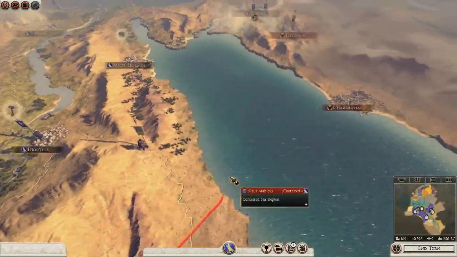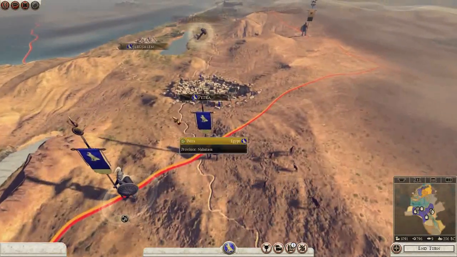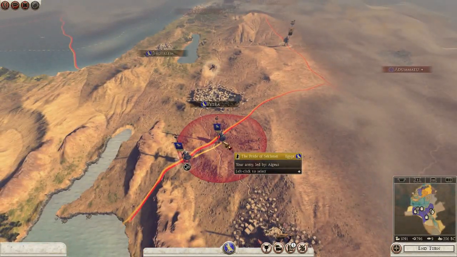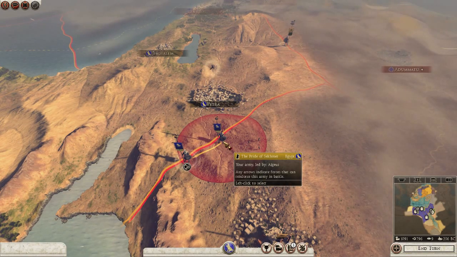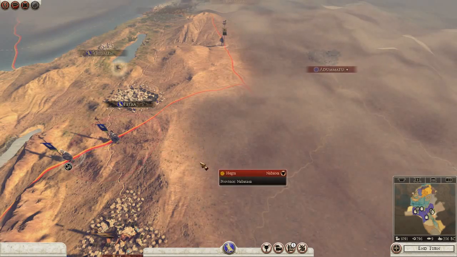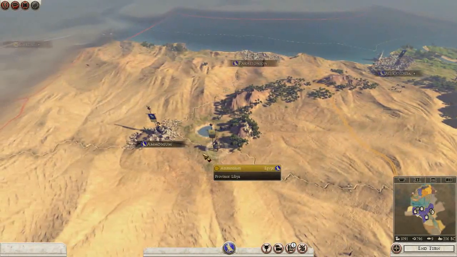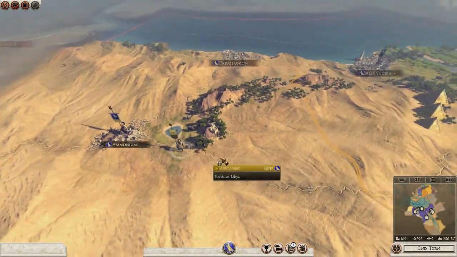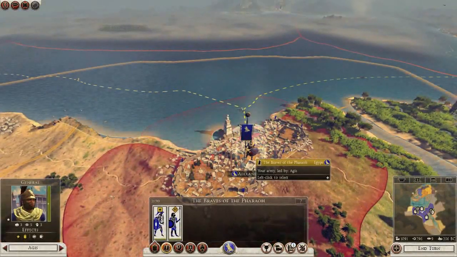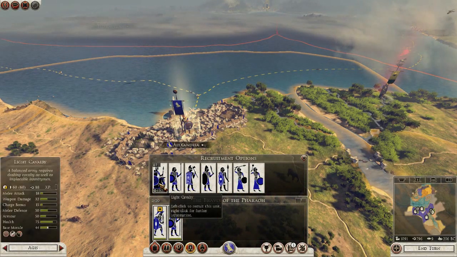What I'm going to do now is, in the next turn, if we haven't lost these two armies, which I'm guessing might happen, use them to raid enemy territories and make us a bit of money. We have 1,000 gold per turn at the minute, so that's something to work with.